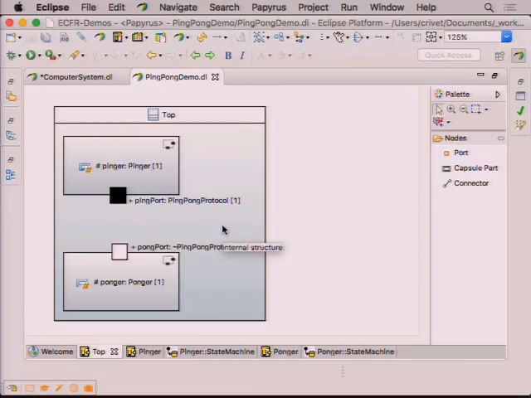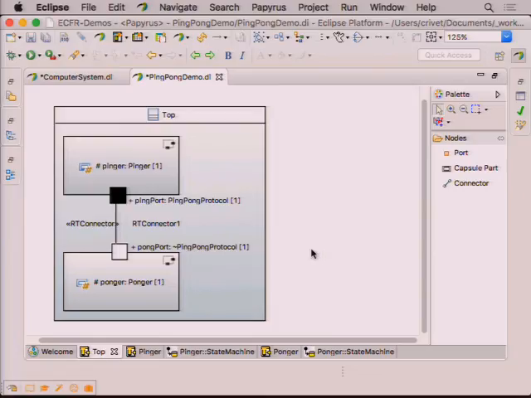But what's wrong with this diagram? Pascal? Yeah, I don't have a channel by which the messages can be sent. I've got the ports, but I need to tell them it has to go through something. So I'm missing a connector between the two. The model is very simple, there's not a lot to do there, but I can just add a connector. As you can see, the UI is still not perfect because I'm not supposed to see these little things here, and we're going to make those disappear because they're not adding anything to the diagram.